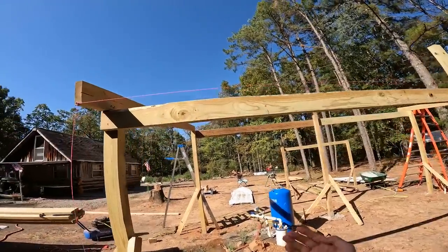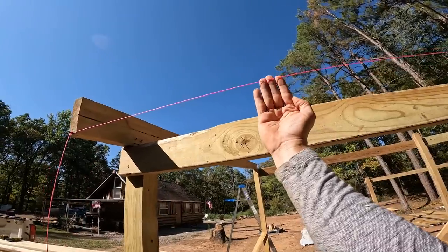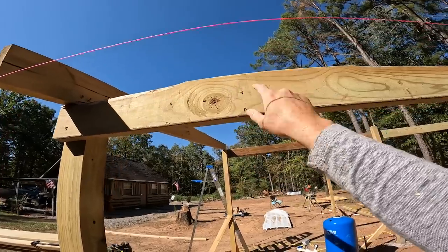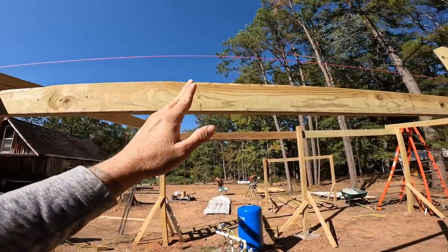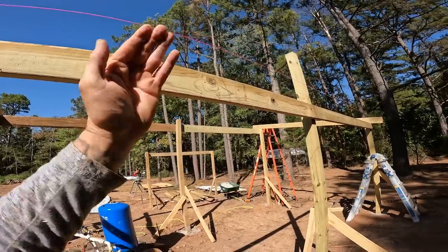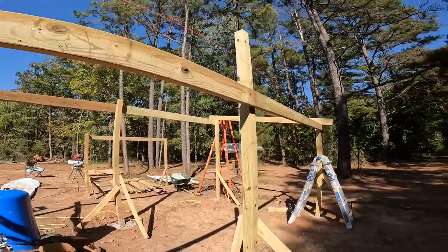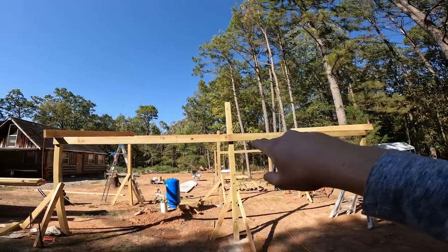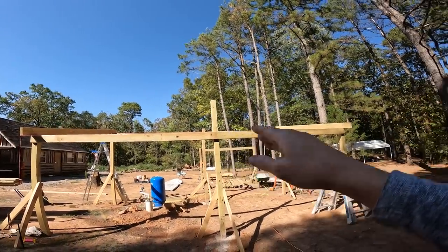I'll be able to bring the end right up here to the string, and I'll know that this way is correct. I also know the measurement from here to here. So as I go through here, I will be able to kind of push this in and out and make sure that everything stays square and level. I'm still gonna have to take the chainsaw and cut that one in the middle, but we'll do that whenever I get to it with the ladders.